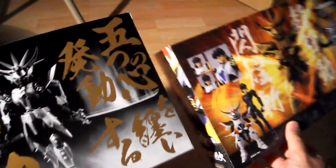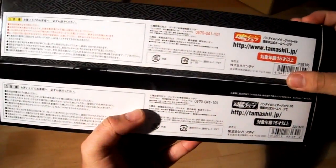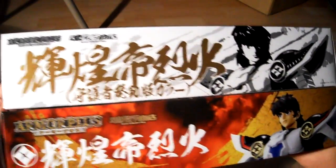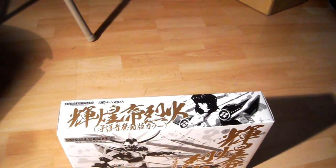Here's the back, so it's pretty much the same, except for this right here, and the bottom part with the scroll. And here's a comparison. Again, black and white. There's no color except for the gold. And here's the top, which is different. So I'm going to go ahead and open up my Shugosha Hatsudo color. Be back in a sec.